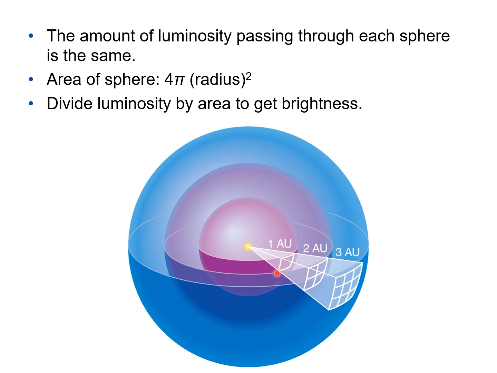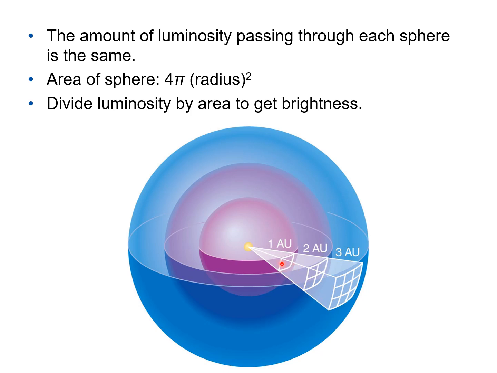Now, as the light goes out to 2 astronomical units, that same amount of light that was concentrated in 1 square, let's call it 1 square meter, is now spread out over 4 square meters. As the bubble of light gets larger, now the light is out to 3 astronomical units, that same amount of light is spread out over 9 square meters. And so it's like the balloon getting stretched thin.